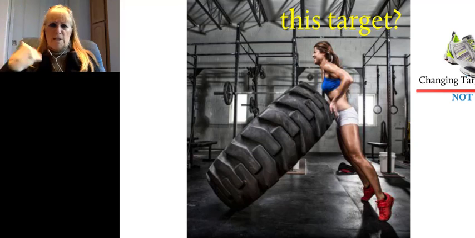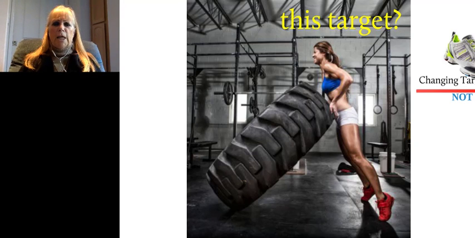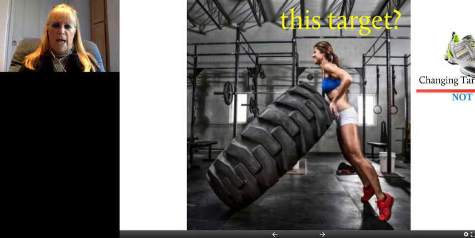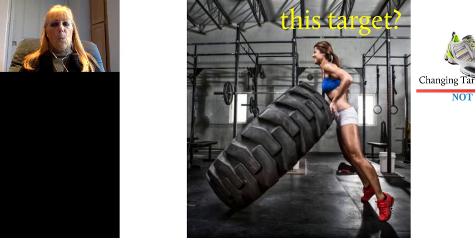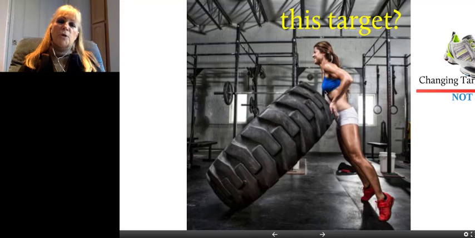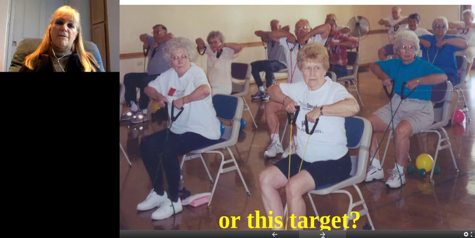Let's say, and that of course is me working out, this girl is working out in the gym and she's no slacker. She works hard. She's there lifting these heavy things. She's pushing hard. When she goes to buy these athletic shoes, she has very specific needs in what she wants from those shoes. She probably sweats a lot. They probably wear out a lot. She needs a lot of support. So if I'm an athletic shoe manufacturer and I'm targeting somebody like her, that's very different from targeting these ladies.